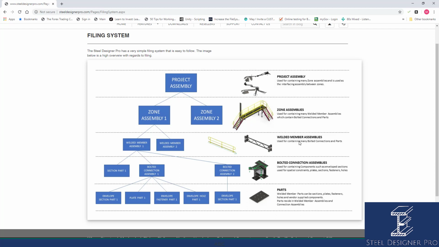Now, if you're on a standalone license, it's just that. It means that you're standalone. You're alone. No one else can work on your project. The project's stored on your C drive. Okay, now we use the C drive to store our projects and to store our libraries as a standalone for the very reason that we use solid state drives. Solid state drives allow us to get maximum performance, and we get maximum performance by storing all of our models on that drive. Now, there are some drawbacks associated to that.